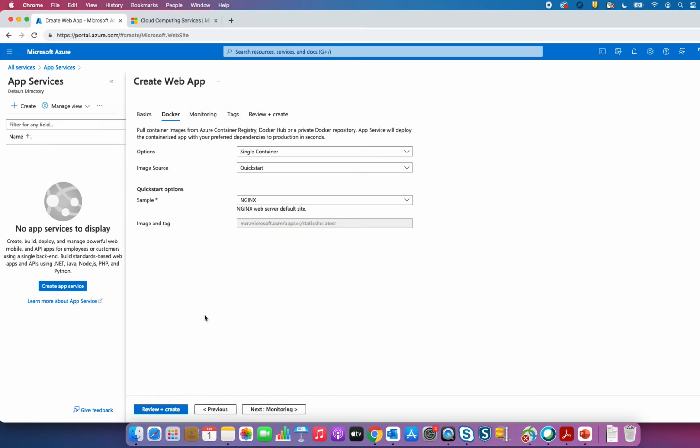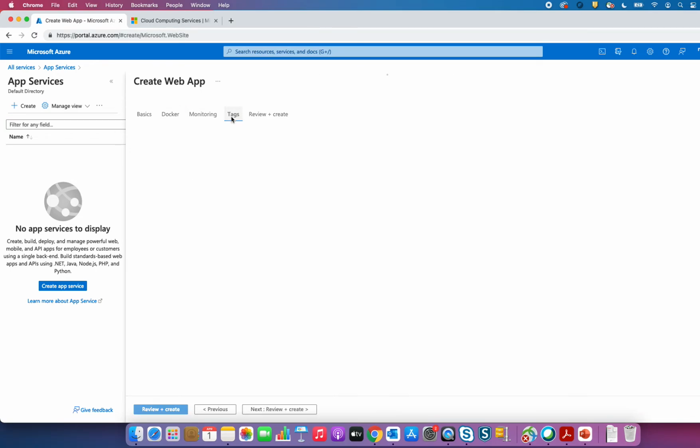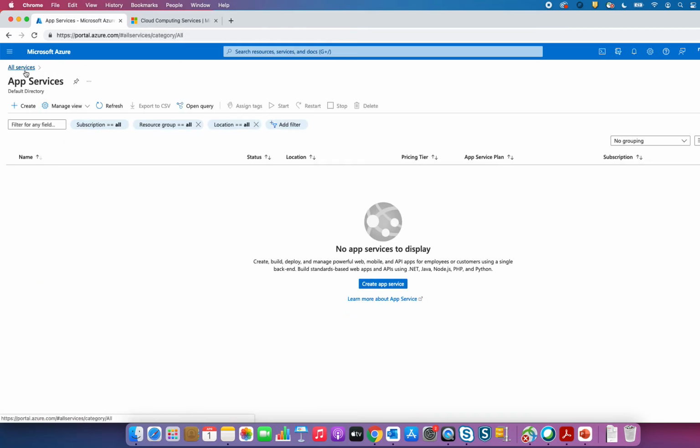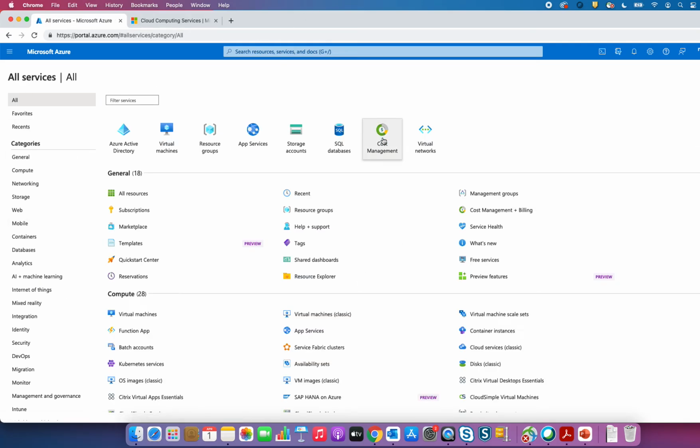Probably I can have another video on how you can deploy an app service. I'm going to create a separate video to explain in detail. In this video I'll just give you a high level view of how it looks in the Azure portal, how you can create it. So now we can simply create the app service by filling in this form, and finally just click review and create, and it creates. Once it's created, the cost is automatically added. Whatever resource you use, the cost will be calculated. And you can even see the cost management.